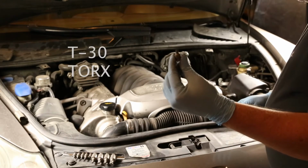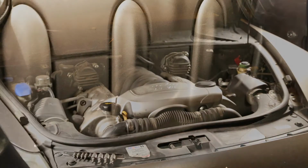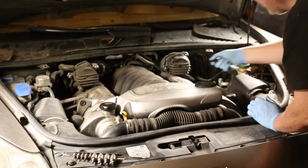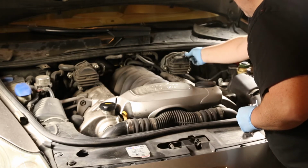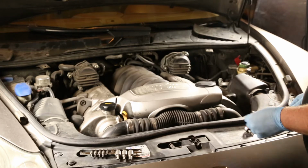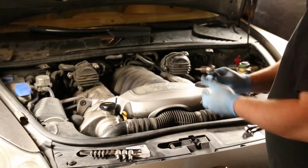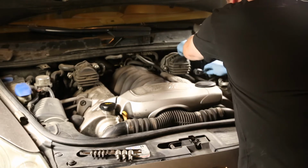We'll take the coil cover off with a size 30 Torx socket. These are the bolts. Whoops, looks like we need to take the secondary air pump off to get in there. Size 40 Torx for that. There are three bolts that hold that on.